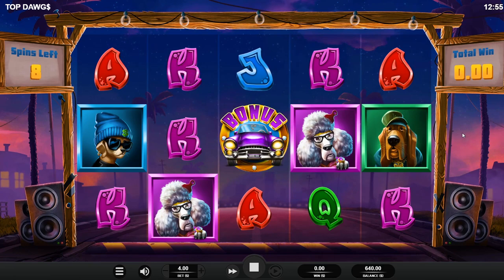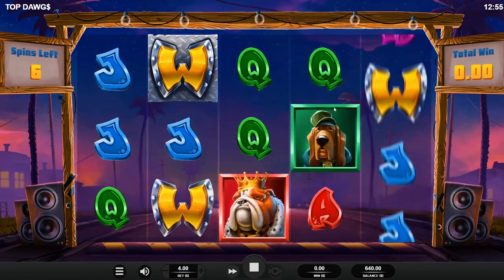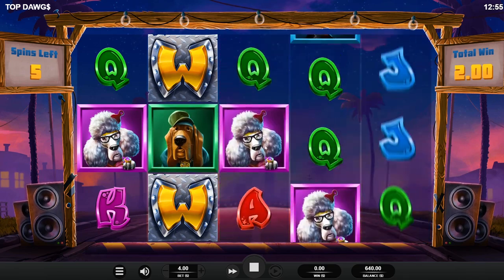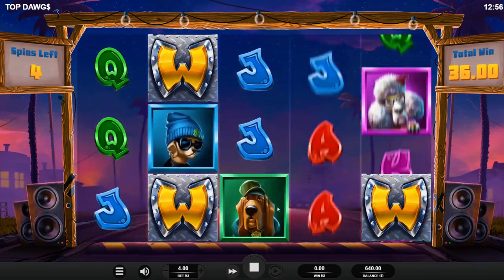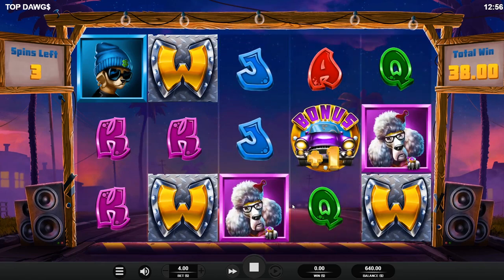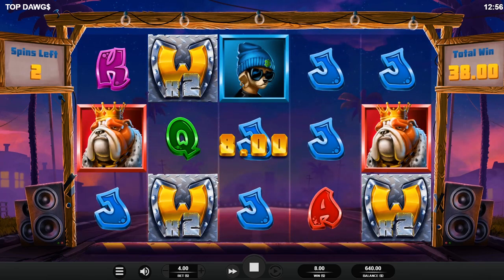Extra spin. Nice. Wow, that's a sticky. If you can get a wild line, we're chilling. Come on. Extra spin. Oh, and we get multis. Yeah, I forgot about that. You hit the scatter, you get more multipliers on the wilds.